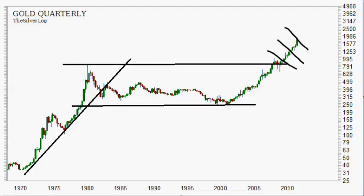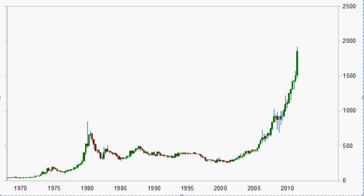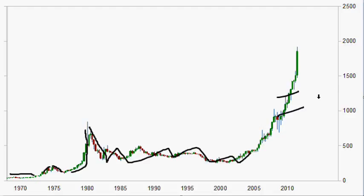Now if we move this to a linear chart, we'll get a totally different story, because what we see here is a nice move, sideways consolidation, and it's barely breaking resistance. Okay, so now we'll put in the linear chart and show you the big difference within the two, and here we go. What we see in this one is that it did a whole bunch of nothing, had a small gain and a small loss, nice upside move, pretty big downside move, then it does nothing, and it really gets going in here. But of course, a lot of this is because the difference from here to here is a gain of 30%, which would be the same as from like here to like here. That's why I'm a big fan of the logarithmic charts.